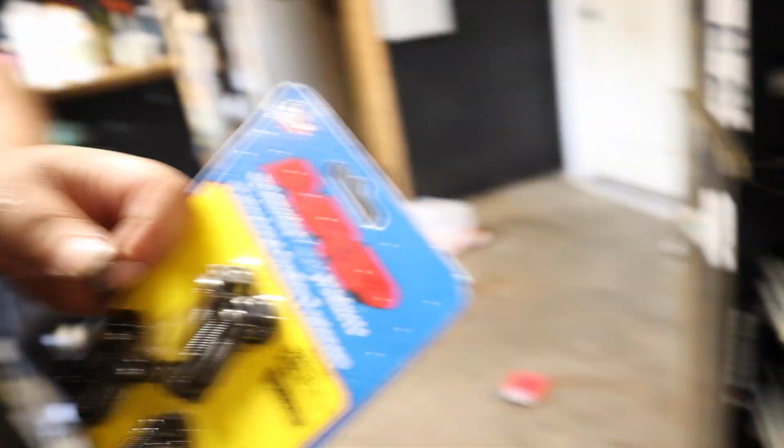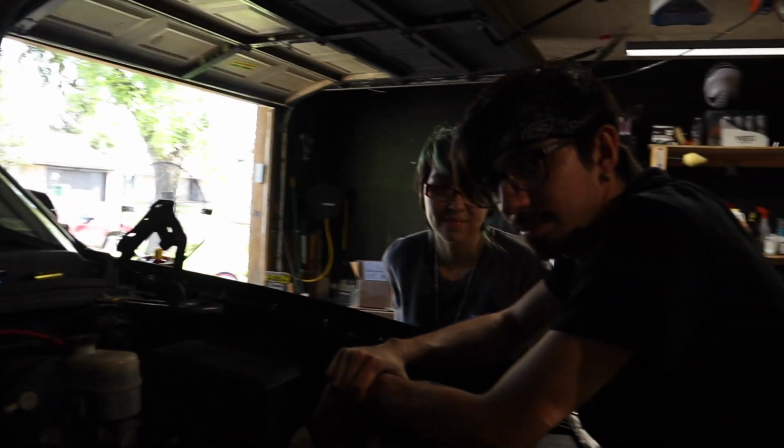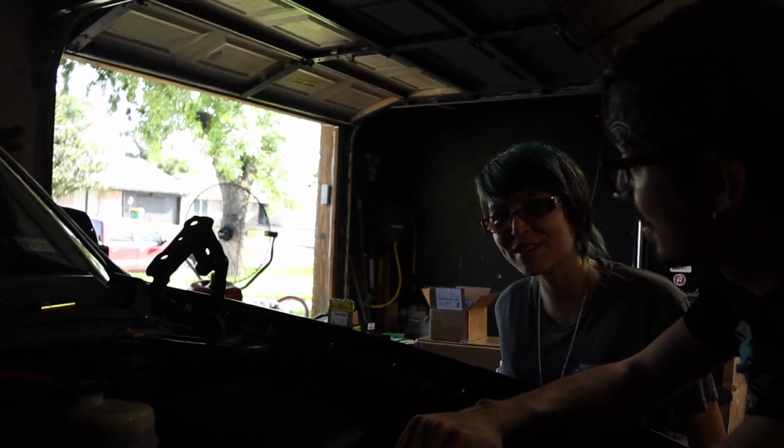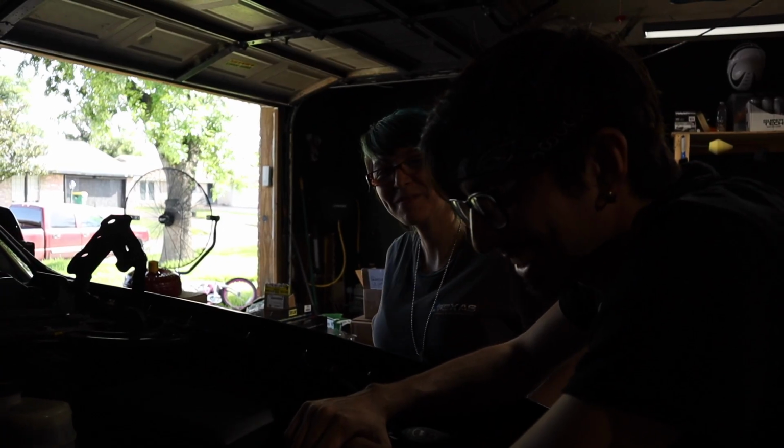What do you think of the progress so far? How you feel? It's good, man. I feel good. Gonna make some power? I hope. Who knows? Everything looks clean. All the internals look clean so far. So, what's your take? I think it looks good. Yeah? I have no idea what is going on. You're just here for moral support.